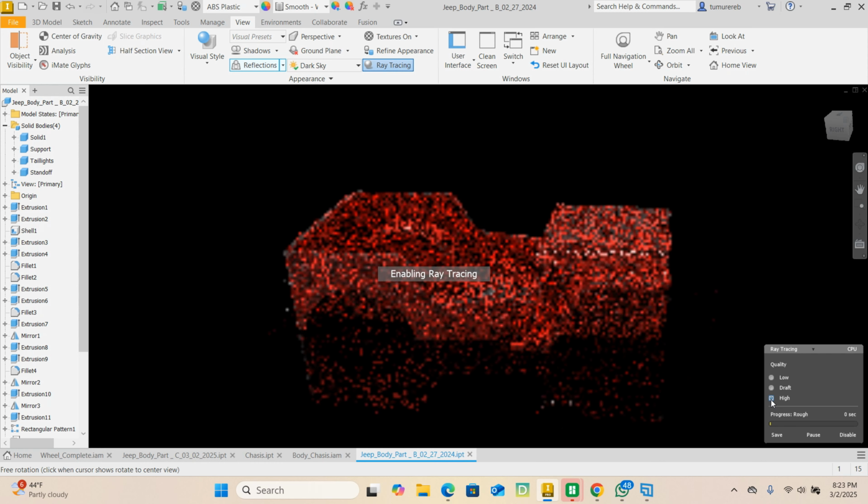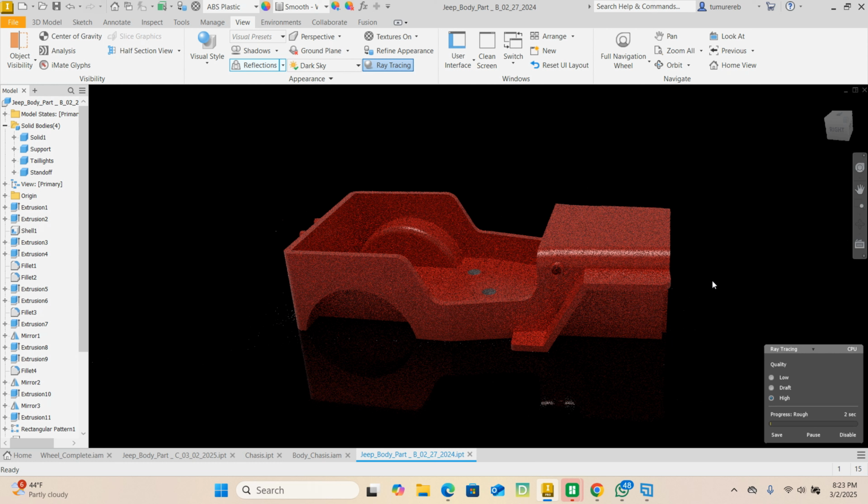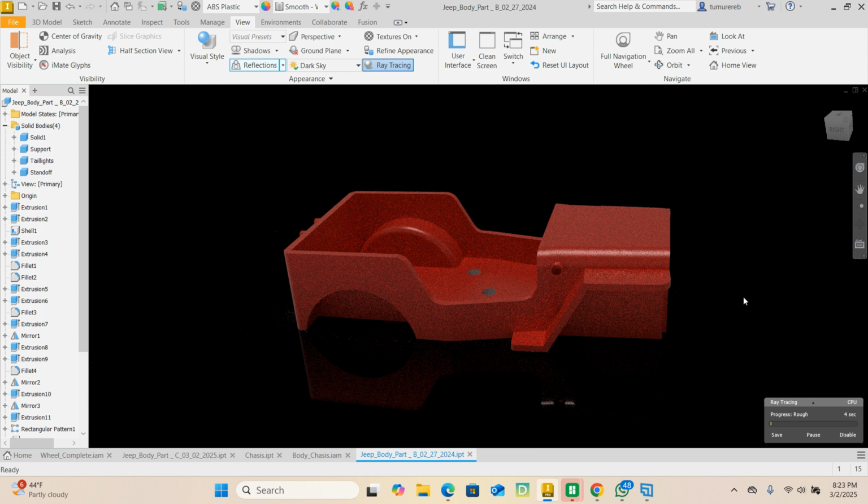This is gonna depend on the quality of your computer, how long it's gonna take. But if you have a very powerful computer, it should be relatively quick, and it's gonna make your model more polished and look more realistic. So that's what you can do.